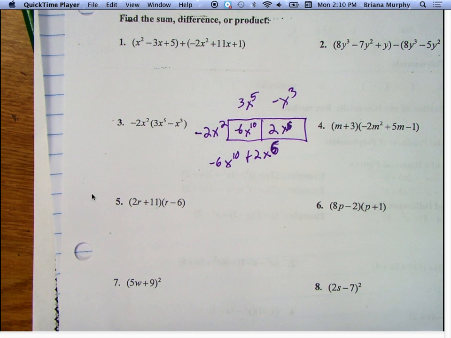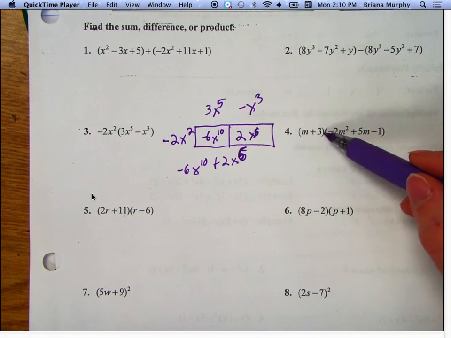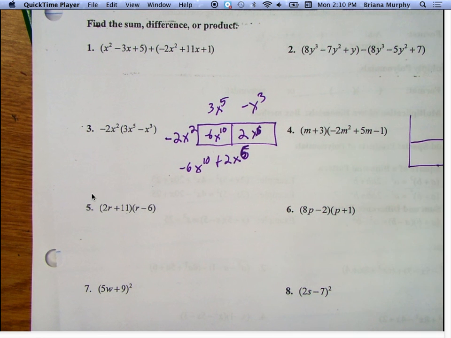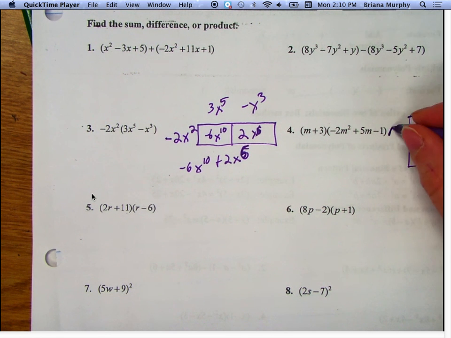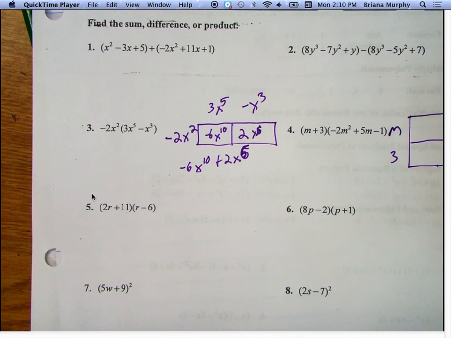So what would that box look like? How many terms are in here? 2. So I know I need to have at least 2, right? I can go here. What's the second one? How many terms are there? 3. So I need to have 3. See how that works, Kayla?